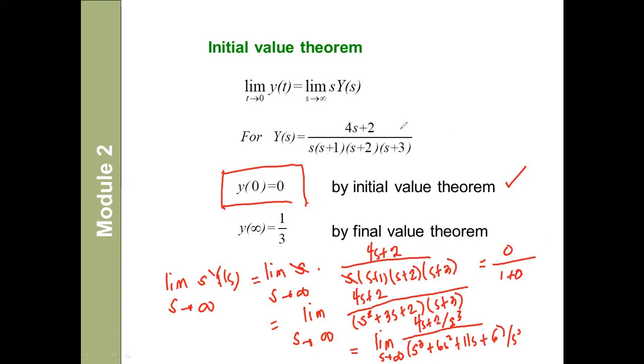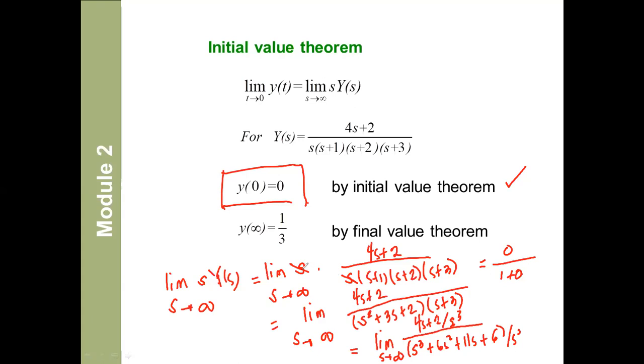Without the initial value theorem, class, you will need to invert this expression. And if your recollection of your Laplace transformation in advanced math is still fresh, this will be a tedious process because you will use the method of partial fractions just to be able to get the y of t from this particular y of s, and then substitute t equal to 0 for that. Now, with the initial value theorem, you directly determine the initial value of the function by evaluating this limit.